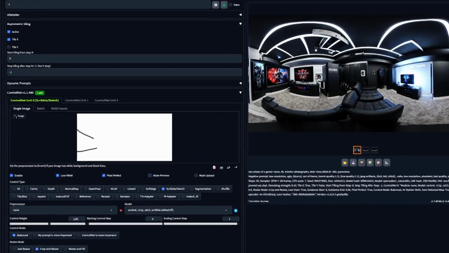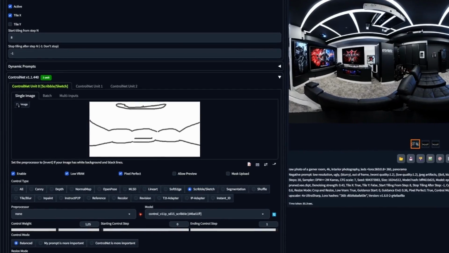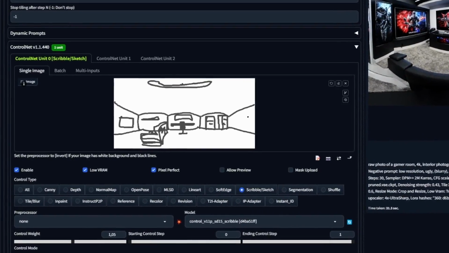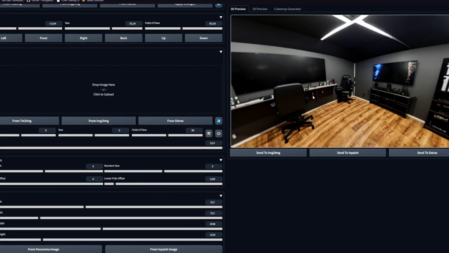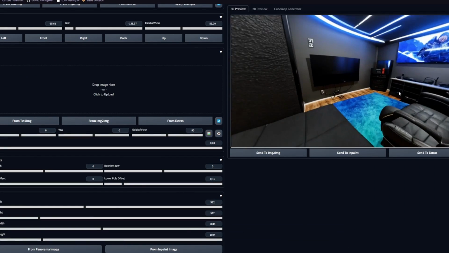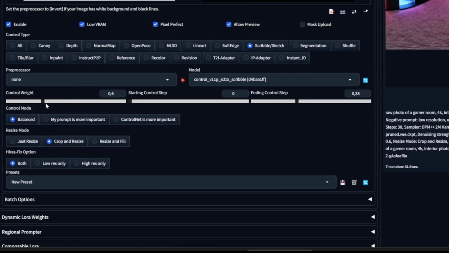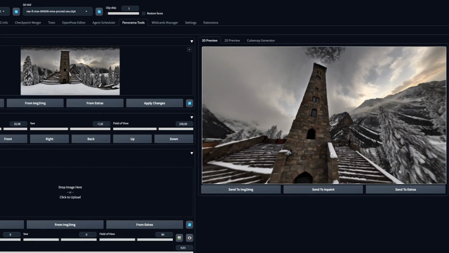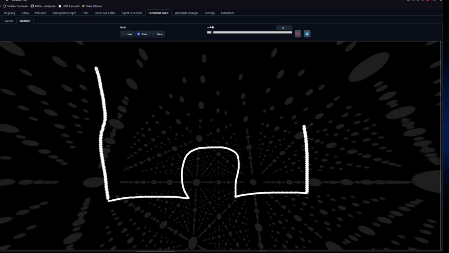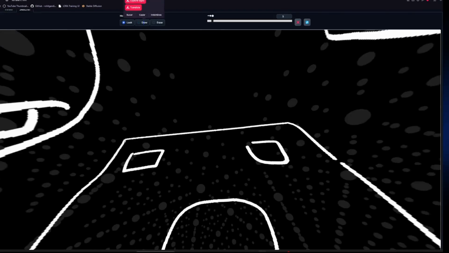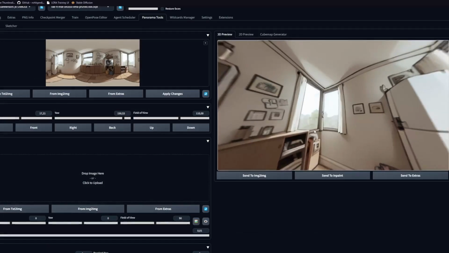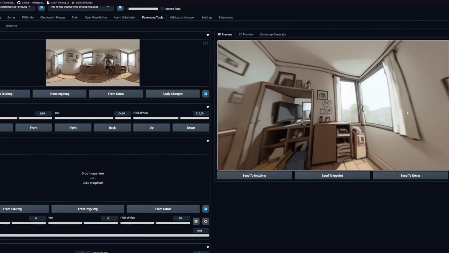The fastest way is to create a canvas and sketch what we want to see, keeping in mind the lens distortion and the tiling from one side to the other. If I draw 4 walls pretty far away, at least that will get followed by the generation, even if needing to use a low ending step. It's a pretty good option for environments, where we paint some rough shapes of what we want, and it helps with the composition. You can also paint them inside the Panorama Tools extension, by the way. But it is still pretty hard to control and get accurately, and you can end up with the same issues that you were having before.